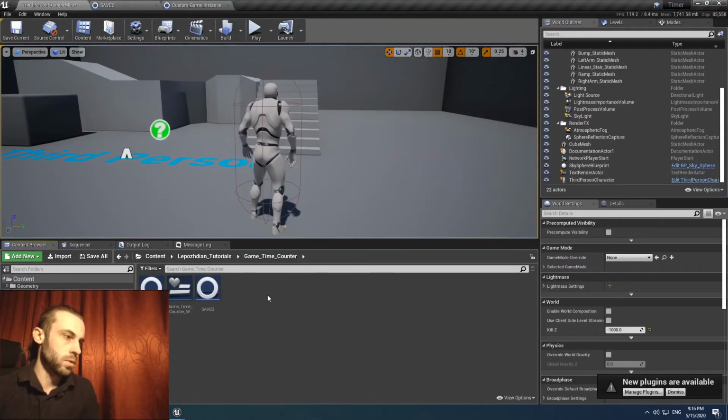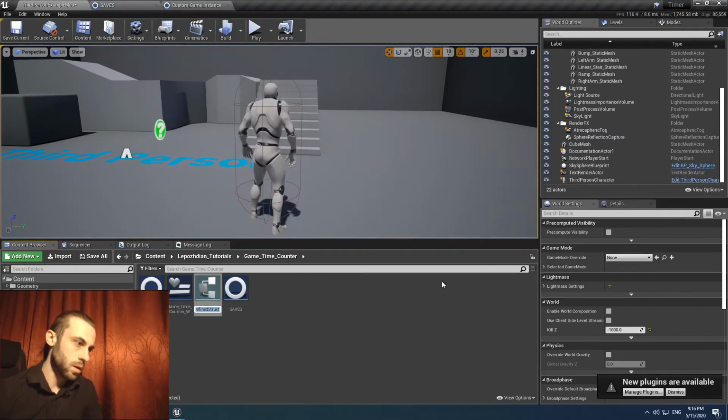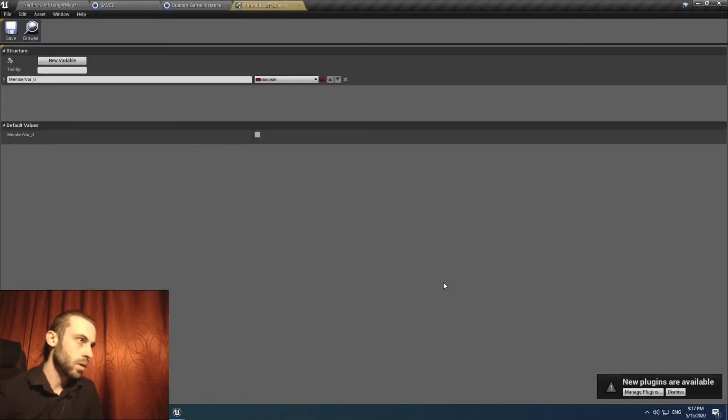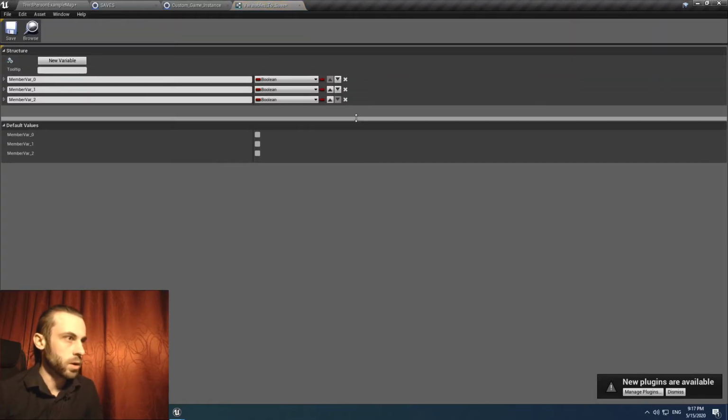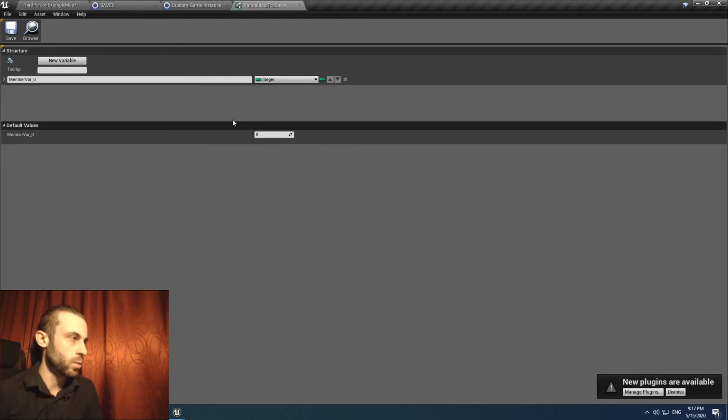So basically we're gonna use the magic of blueprint structures. So let's create a blueprint structure. Name it like saved variables, or variables to save, I would say like this. Okay. And inside of this we create a bunch of variables that you want to save, but for a start we need just one. Let's make it an integer and name it time.